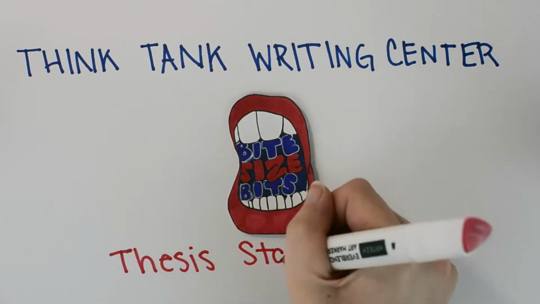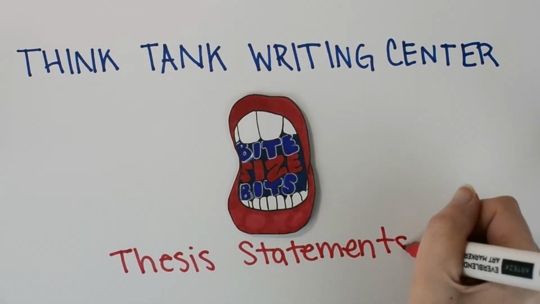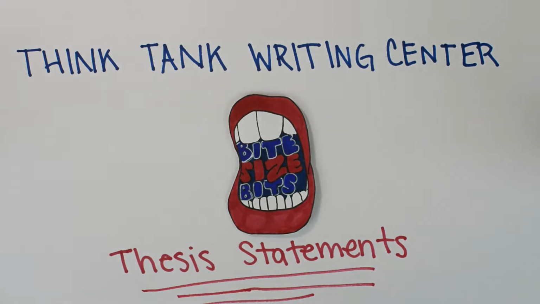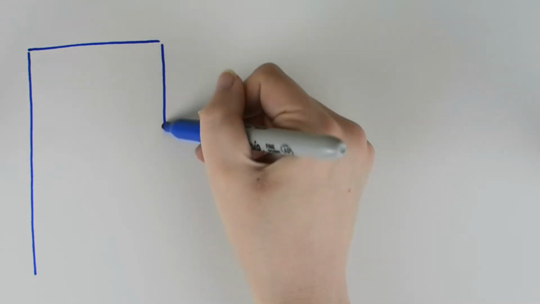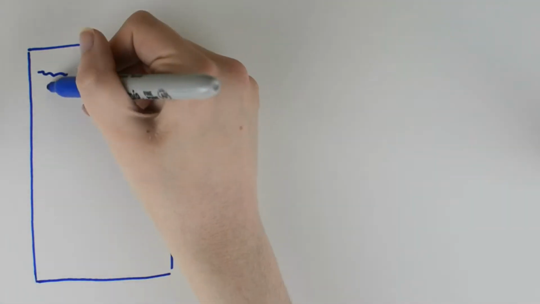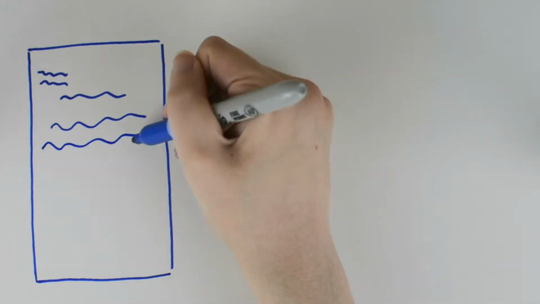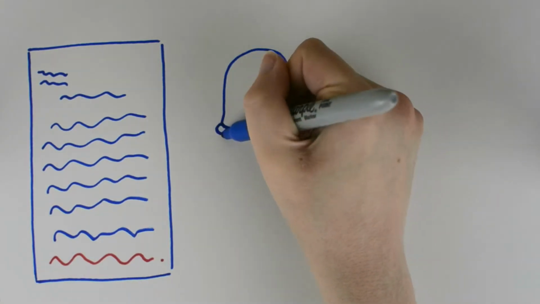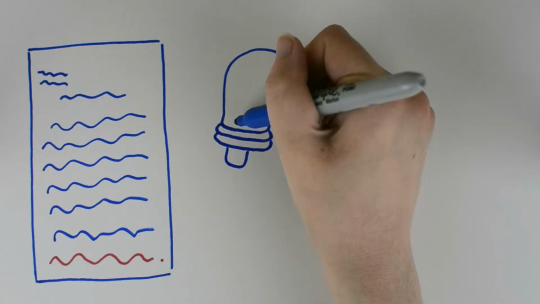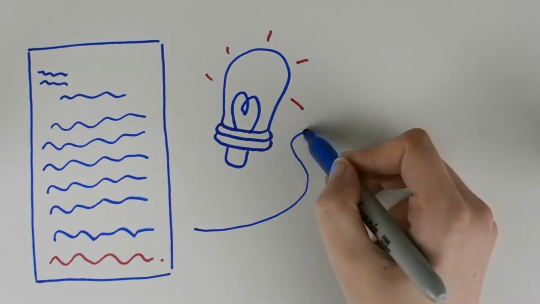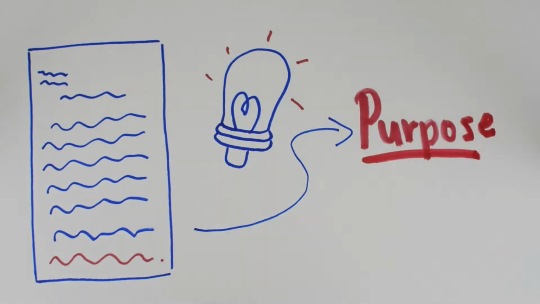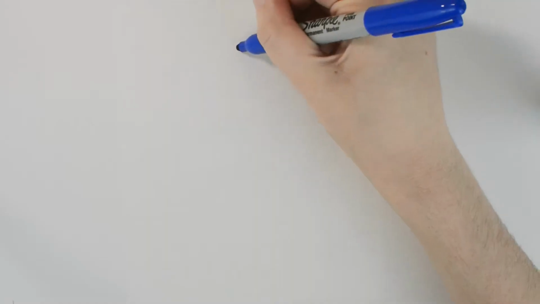Today we're going to talk about thesis statements, what they are, what a thesis statement should include, and different kinds of theses you might encounter in your academic writing. A thesis statement is a sentence, or a few sentences, usually placed at the end of an introduction paragraph, that conveys the main idea or claim of a piece of writing. A thesis allows the author to present the document's purpose while providing the reader with an outline or preview of the major aspects that the piece of writing will address.